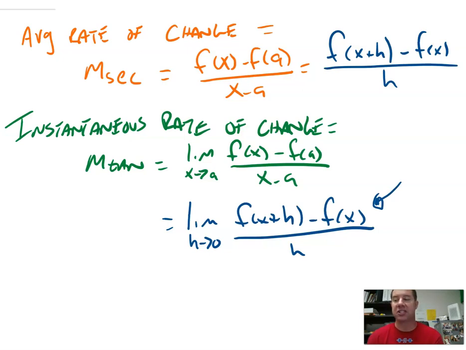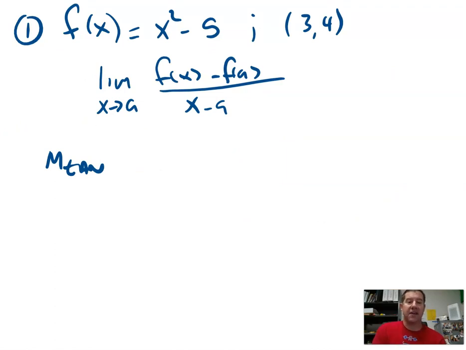But let's try to use these definitions to find the slope of the tangent line. Okay, so here we're given an equation, f of x equals x squared minus 5, and a point 3, 4, and we're going to want to try to find the slope of the tangent line using that first definition. The limit as x approaches a of f of x minus f of a all over x minus a. All right, so if we're going to do this, we want to keep in mind that with this first definition, a was the point of tangency, right? If we go back and look at our notes here. So I'm going to do the limit as x approaches 3, my x-coordinate for the point of tangency.